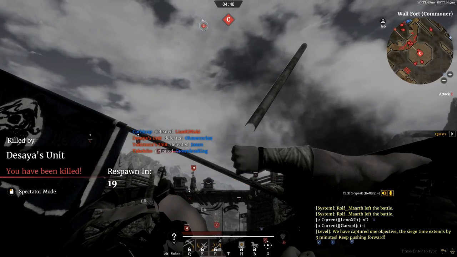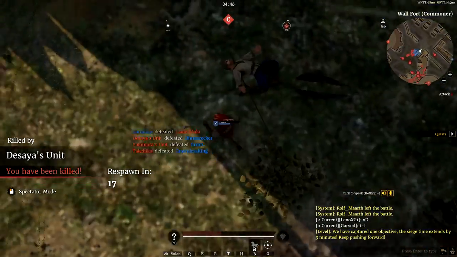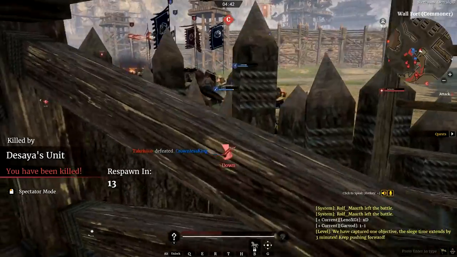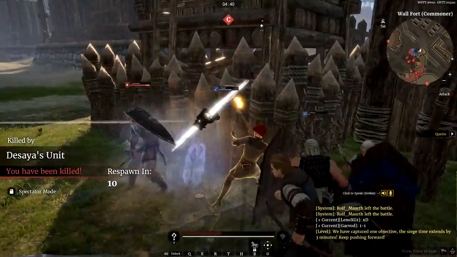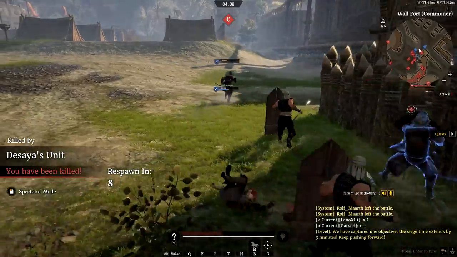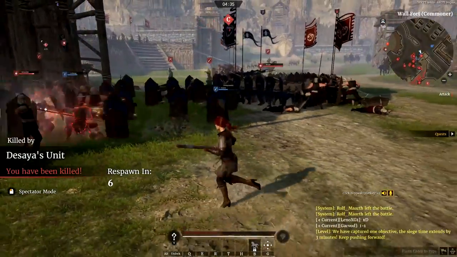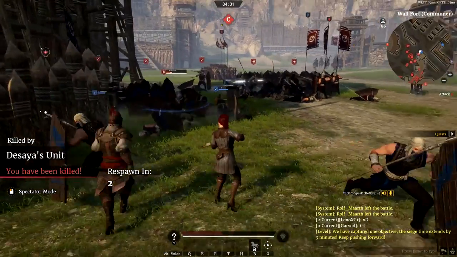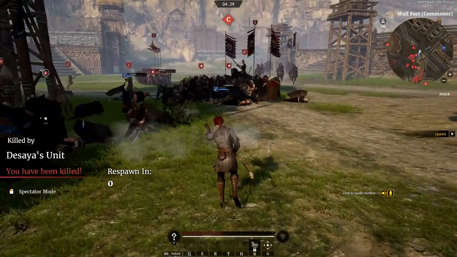So I need to spawn back in. That's gonna give me a chance, though. It's gonna give me a chance to bring in a new siege item. Uh-oh. You need to defend yourself, girl. She's rocking that musket. That does good damage, too.